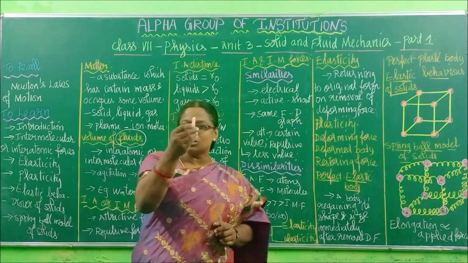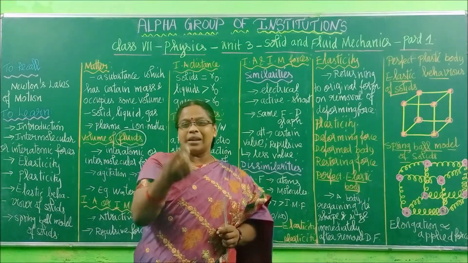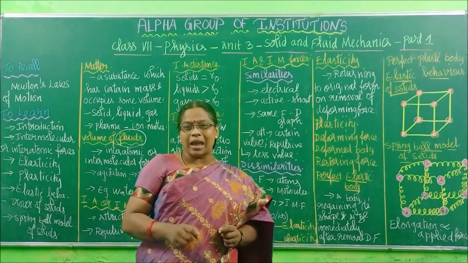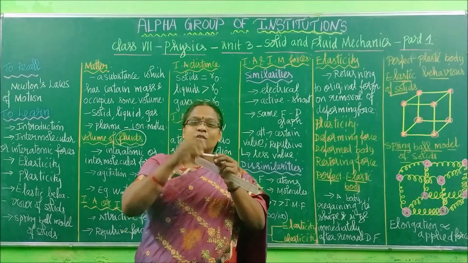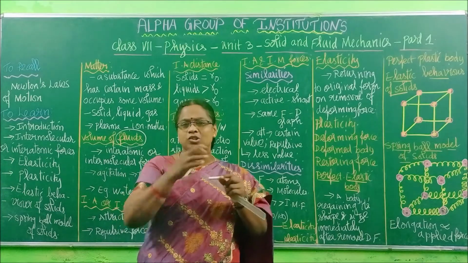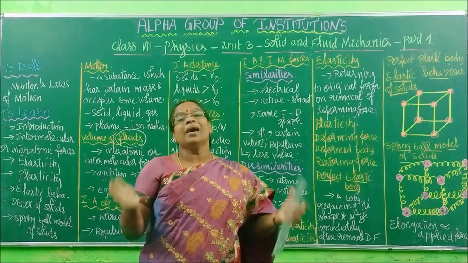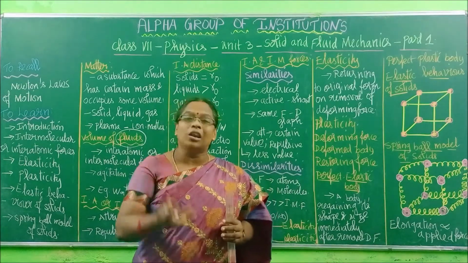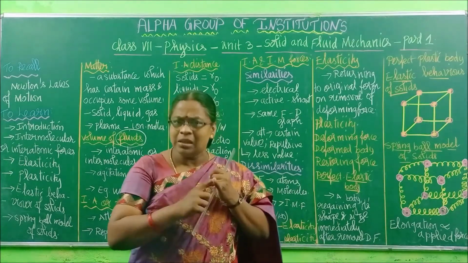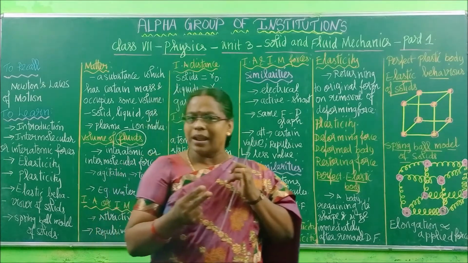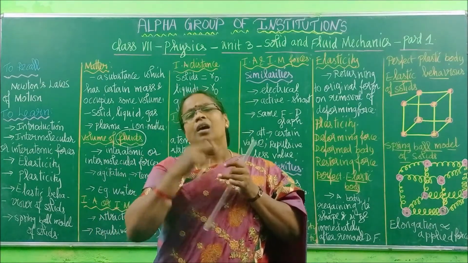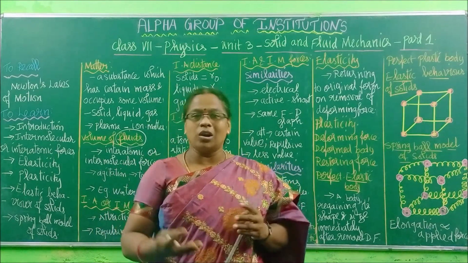If I break this into smaller pieces, you will get the last indivisible part to be the atom, and this matter consists of so many millions and millions of atoms together, right? These atoms combine together to form molecules. Okay, the atom, the last indivisible part, is called an atom, and atoms combine to form molecules, right?